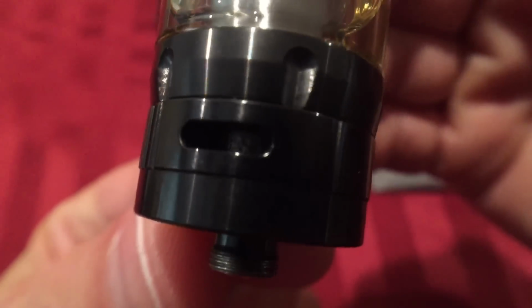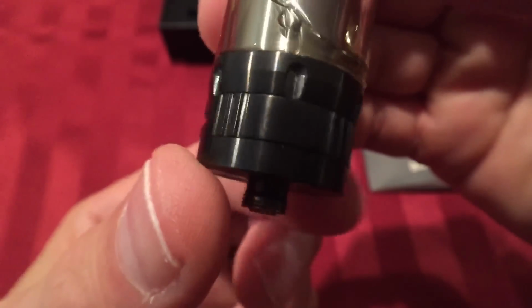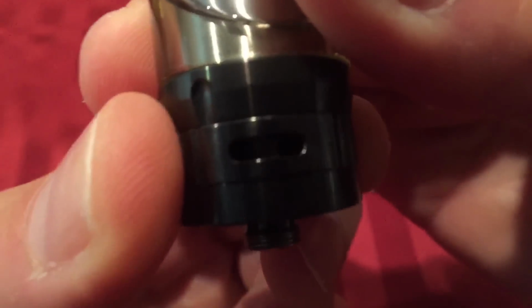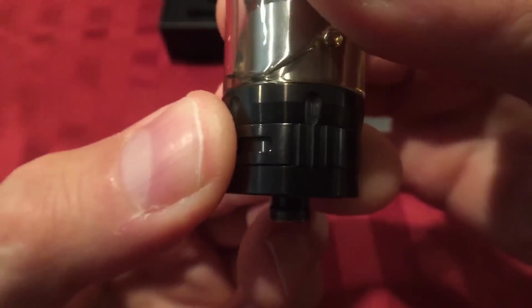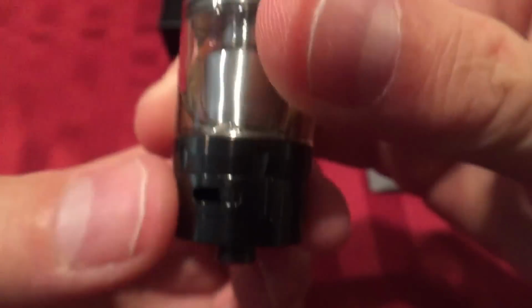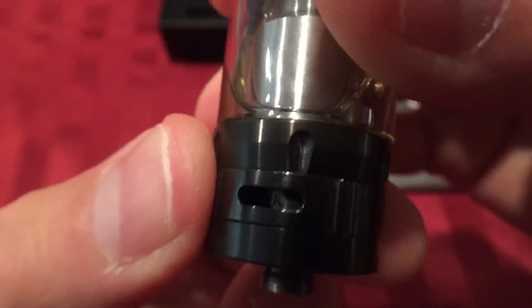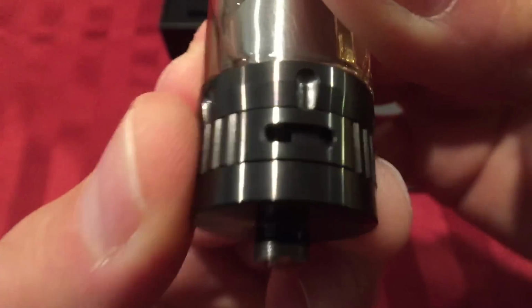Get a close up of that. Nice big Cyclops air holes. It does not rotate 360 degrees. It's about a 90-degree turn in there. So when you want to find your airflow, you don't have to go hunting around for it.